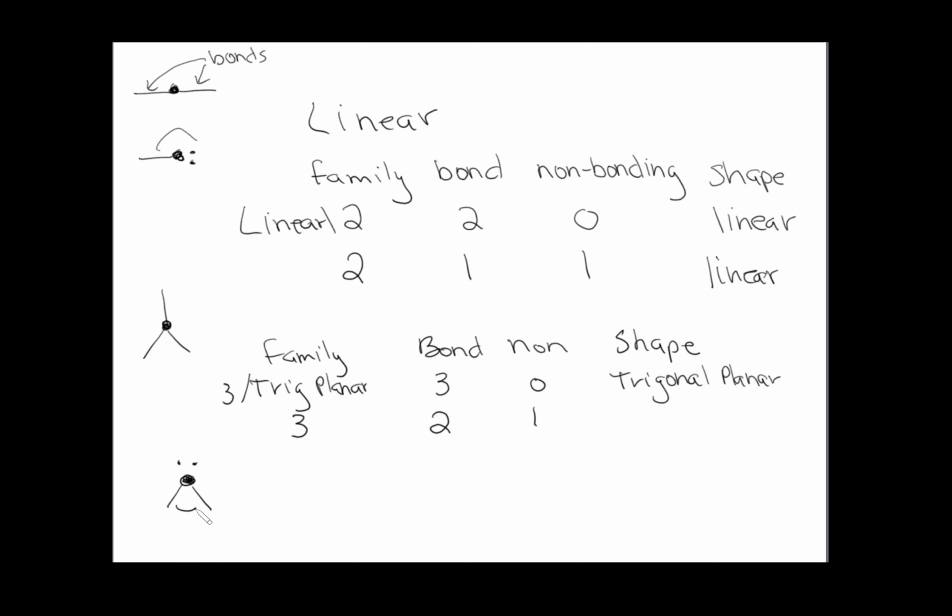Keep in mind, the bonds only deal with the actual bonds and the angles between them. So yeah, this is still 120, but do you see that shape does not look like a triangle anymore? Because the shape only describes the bonds. Okay, yes, I know that's there, but this is the shape I'm describing, and it looks bent. It looks bent.